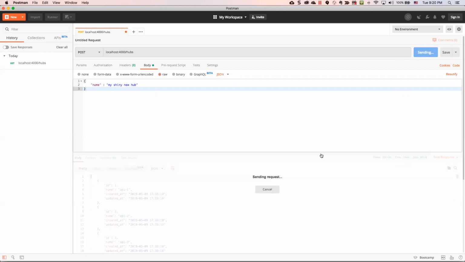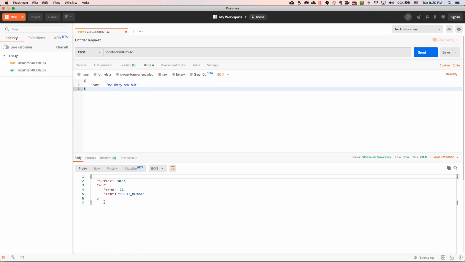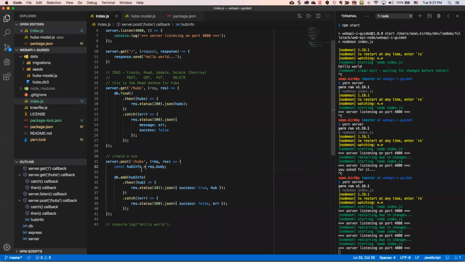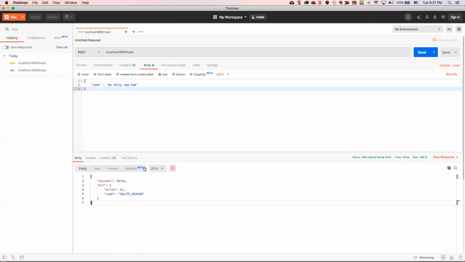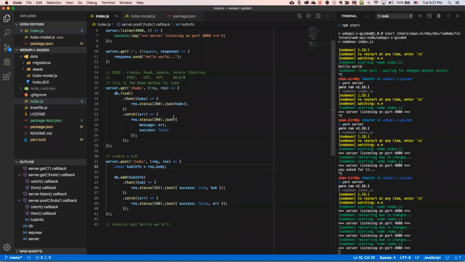So if I click on send here, you'll notice that I get back an error. It says success false, and then here's my error object. Okay, SQLite misuse. The reason why that happened is because although we're sending in JSON information, we're not doing anything on the Express side to handle the fact that there's a JSON header, right?